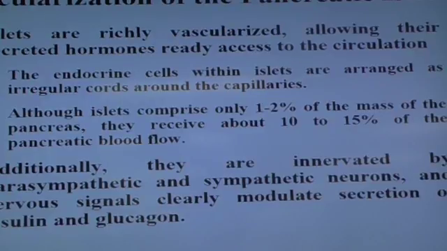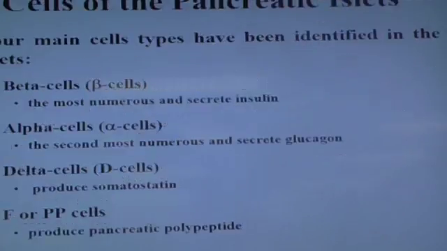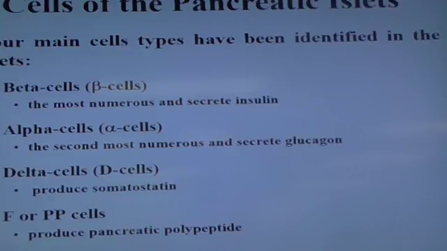Now, these islets are innervated by parasympathetic and sympathetic neurons, and those nervous systems will modulate the secretion of both insulin and glucagon. So it's not only blood glucose levels that cause these regulations, there are also things like that. If you think you're hungry, what happens to your GI tract? You start secreting and all that kind of thing, and so that can falsely alarm your pancreas to get ready for glucose to come in. And it can be aggravating if you have diabetes already, because that can be a problem.